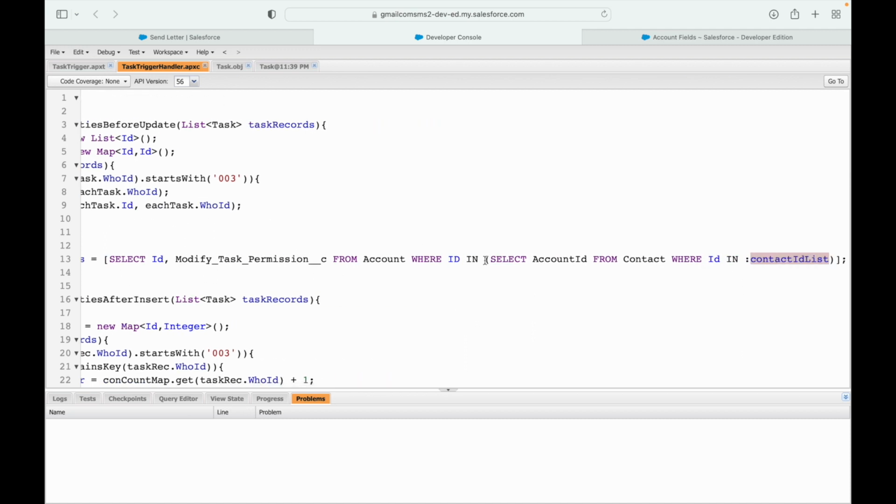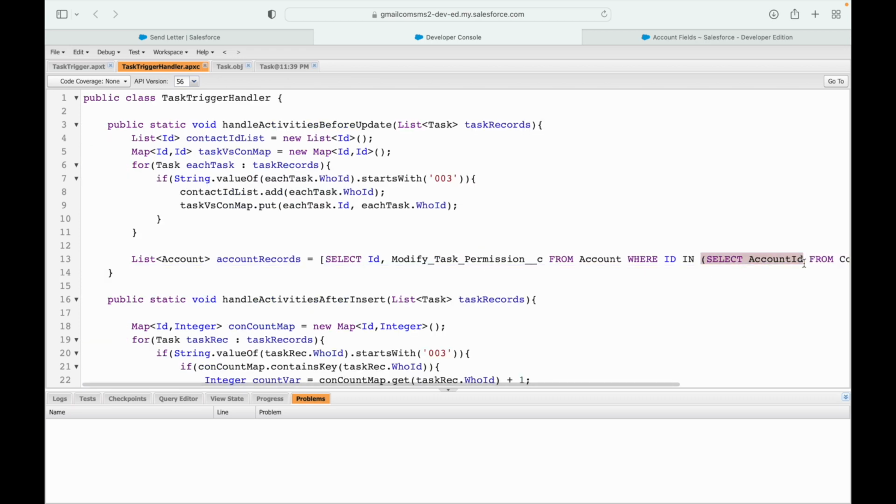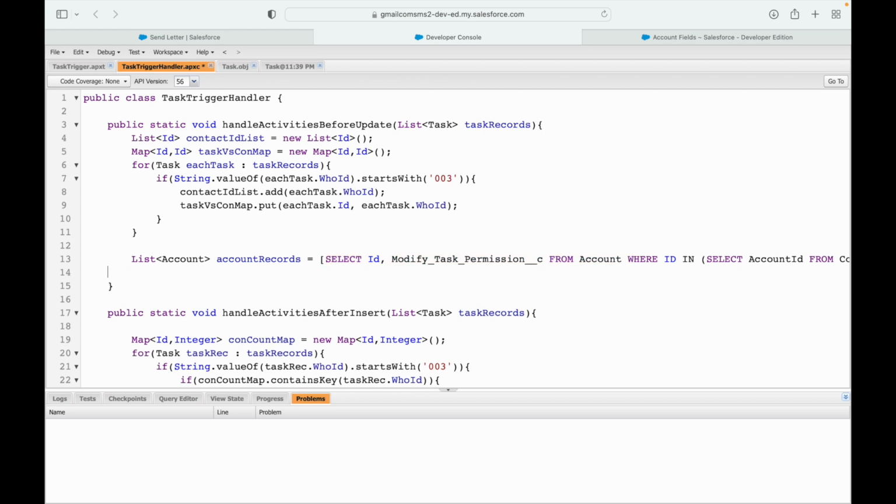How? By using an outer query. You use an inner query for what? For bringing children records, right? So you can say select ID, comma, select ID from contacts. You can bring in children here, but if you want to use an outer query by associating or doing the relationship thing, you can do this by using the IN clause, and whatever records are part of this query will be returned to this ID, and if it contains, it will return some rows for this particular outer query. Cool. So that's another query that we learned.